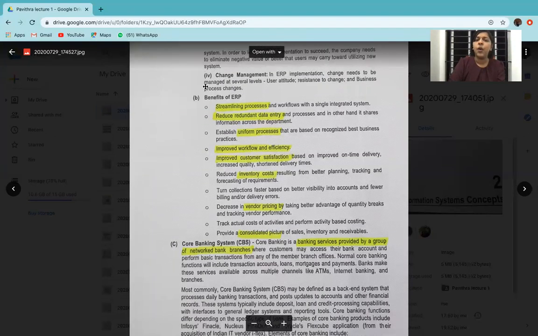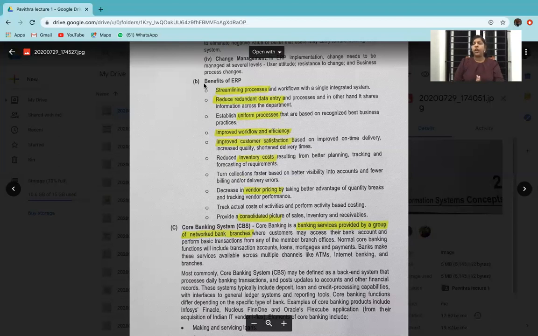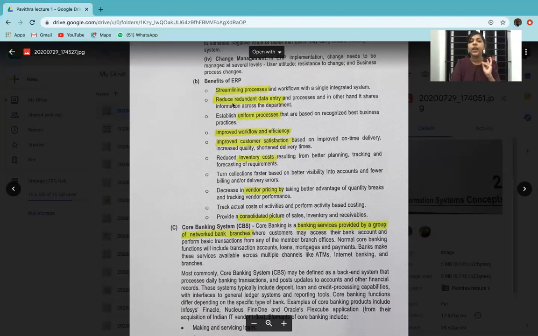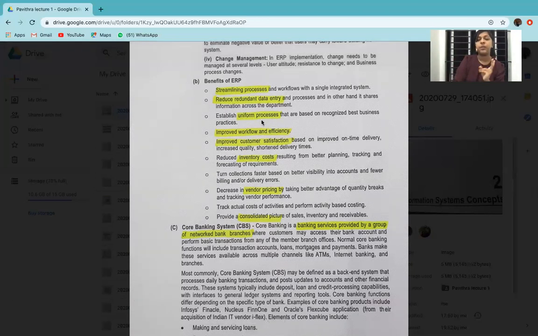Okay, so we have this ERP. What are the benefits of such an ERP? First is streamlining the process, bringing all under one roof. It is all streamlined in workflows in a single integrated system. No DPS, MIS, DSS, I can't focus on everything. I have a single integrated system. And then reduced redundant data entry. The lower level enters some data, the middle level enters some data and changes that. No, reduce redundant data entry. And a uniform process, streamlined process.